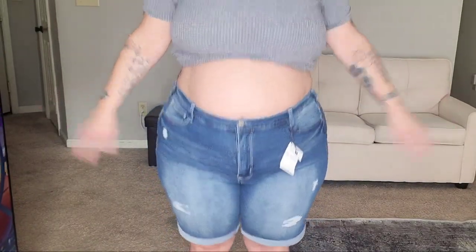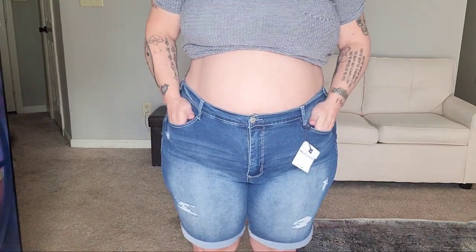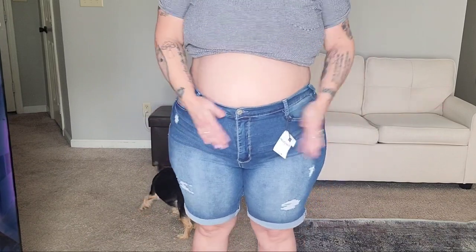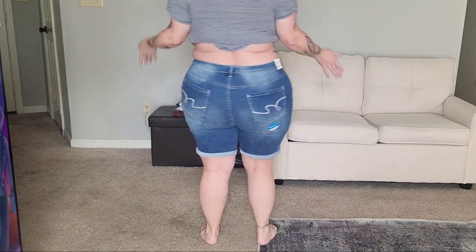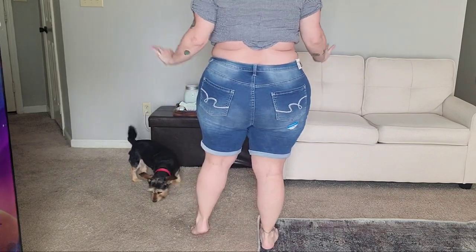I feel like we have another winner! These are nice and high rise, they have a good amount of stretch, they feel comfortable, they fit the lower belly, and they have functioning pockets. Love the whiskering details. These are the perfect length as well — not so long that they go past my knees and chop off my legs, because I do have short, chunky legs. I can roll them up. Not too much of a gap in the back, and they fit great across the butt. Super comfy, nice and fitted all the way around, which is what I prefer. These are another winner!